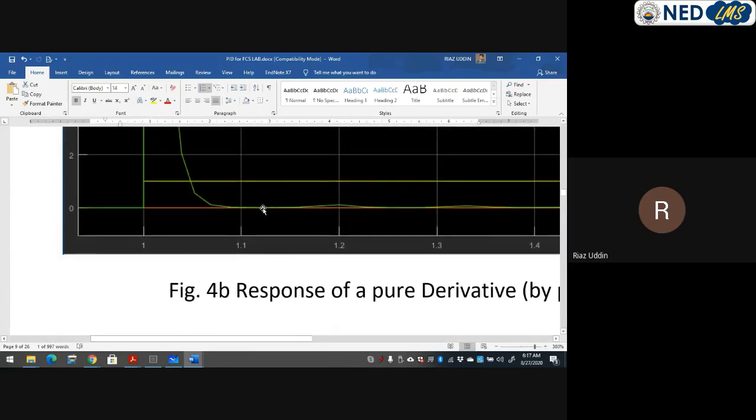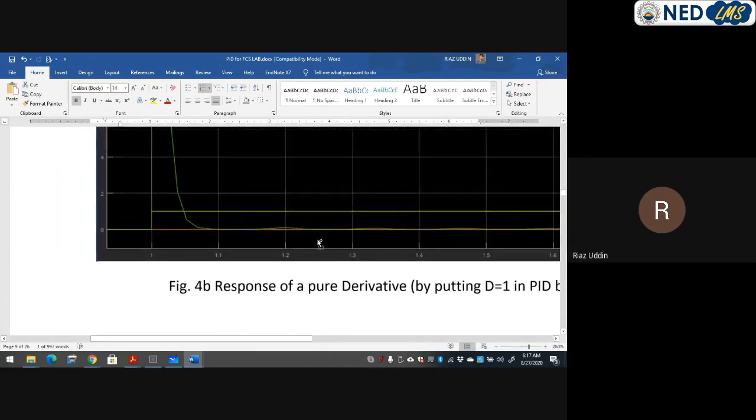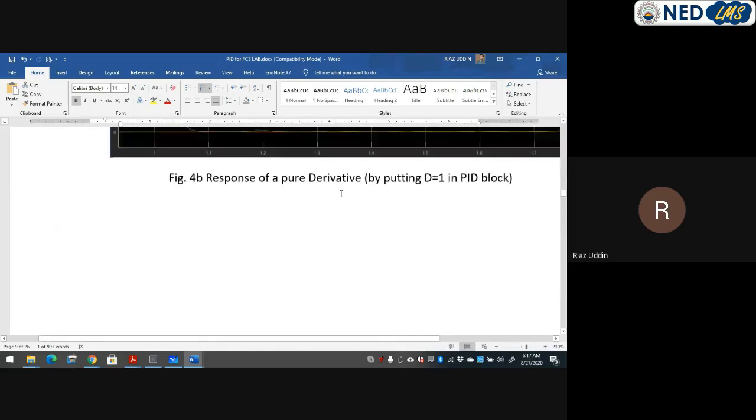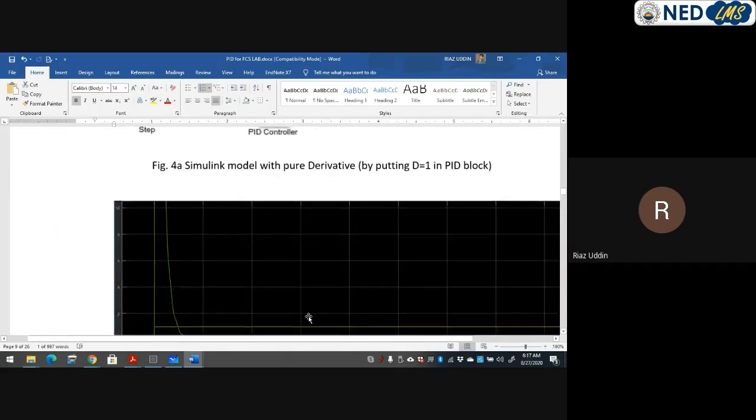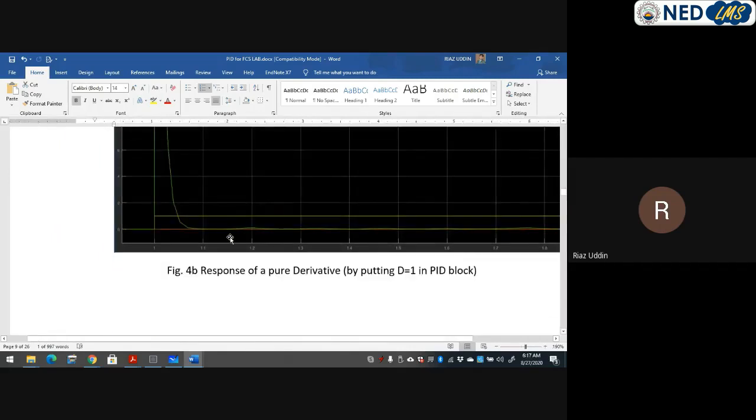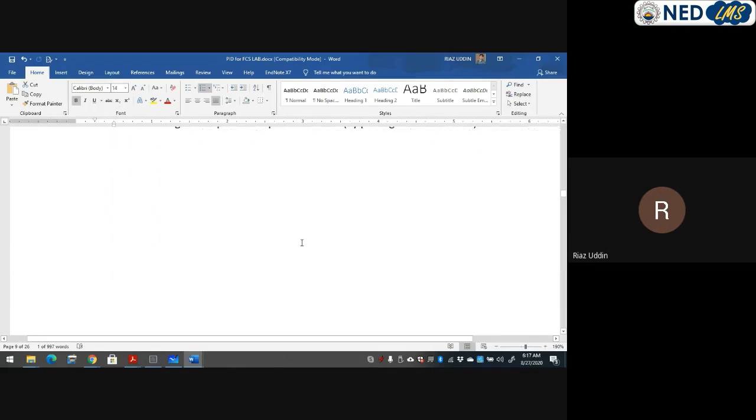So that is how the differential works. That is why it always works when there are some changes in the variable. If there is a constant line, you can see it is not changing. Because I'm using some approximations, that is why there are some dips. Not dips, you can say a kind of slight overshoot, but you can consider them equal to 0.